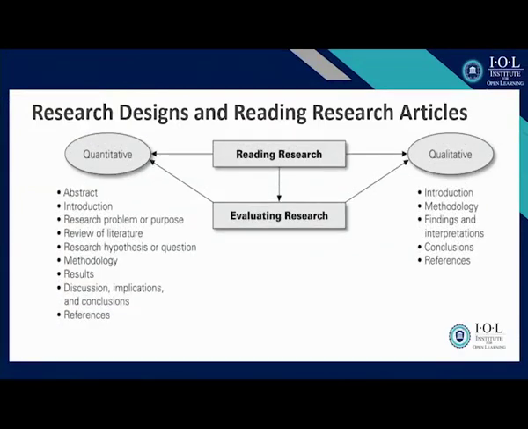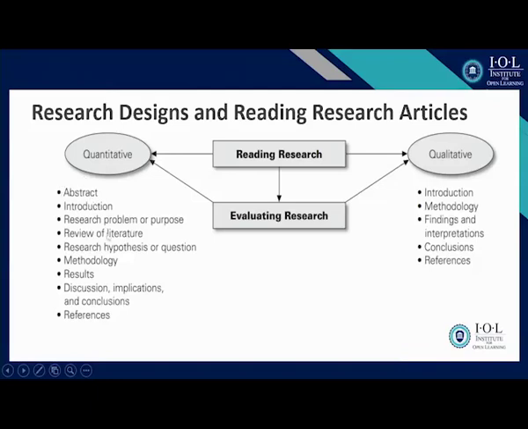Research design and reading research articles. Yes, of course, that's one. Here, quantitative research and qualitative research. How are you going to take it? Reading research: you read research books or review research evaluations. You have chosen either quantitative or qualitative, so you read research books, read more, and from there you evaluate. What now for the research design? For quantitative, you must write an abstract. These are social study abstracts.